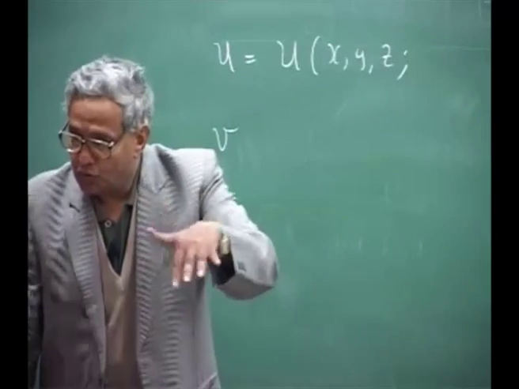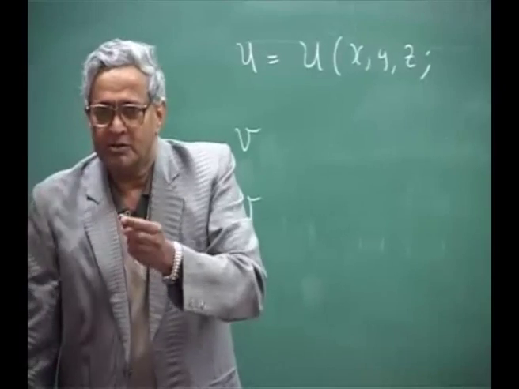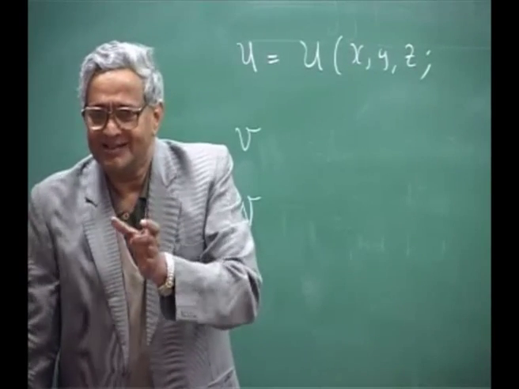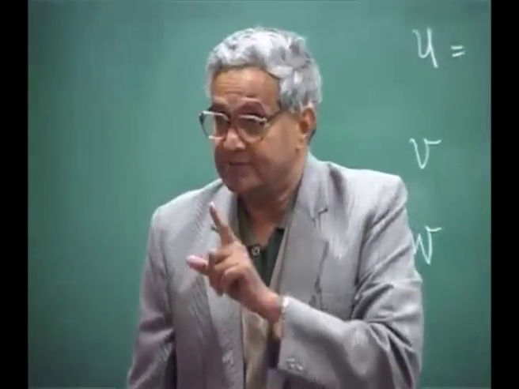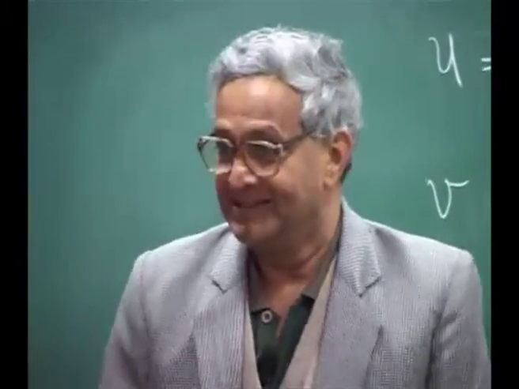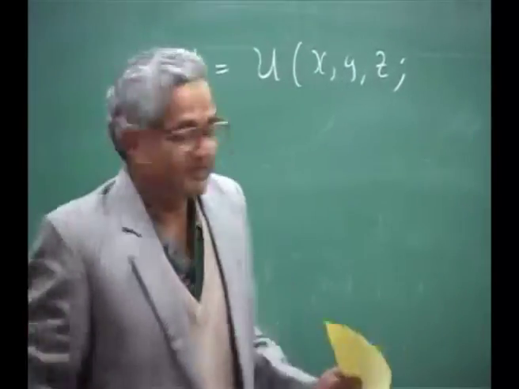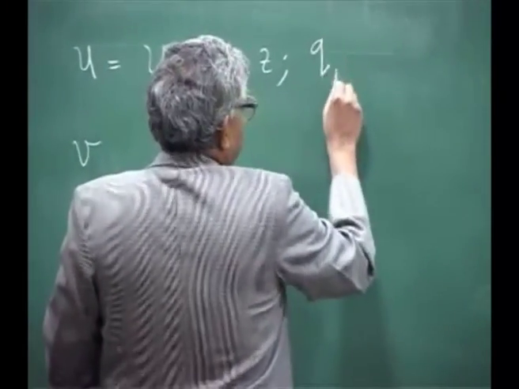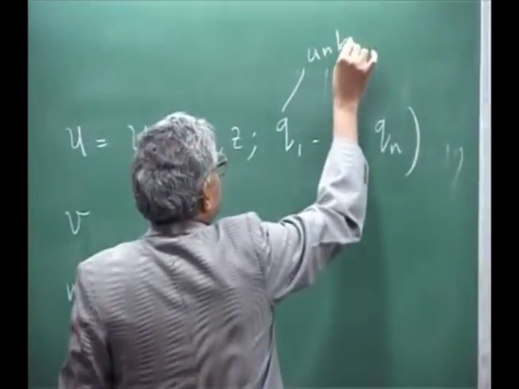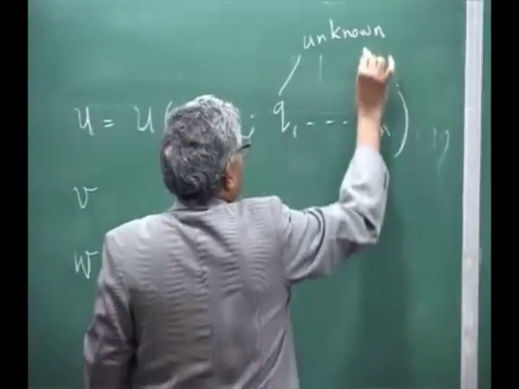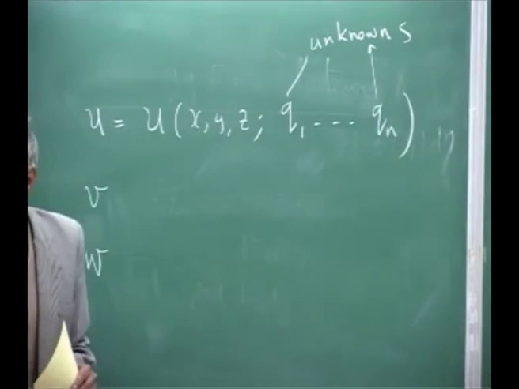Now that deformation pattern, or you may call it deformation configuration, you are going to represent in terms of several known functions. Those functions satisfy the boundary condition. So the coefficients of those functions are basically the unknowns. So you represent them by Q, and these are my unknowns, you may say. Later I will show how this is applied.